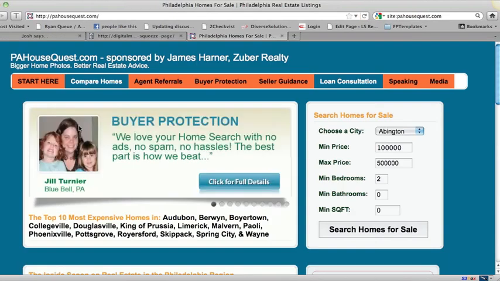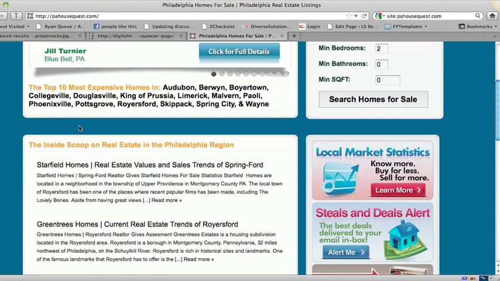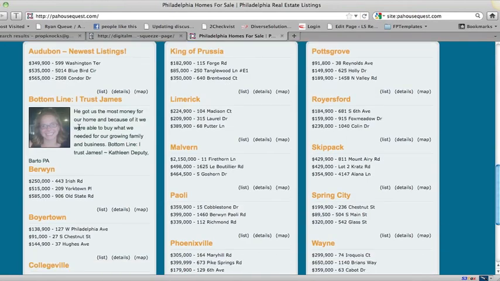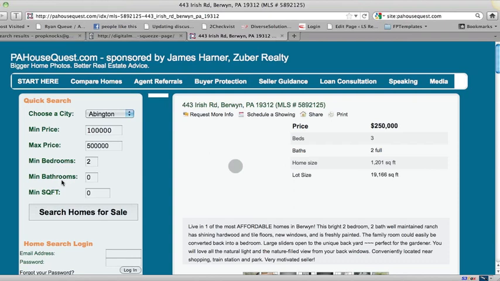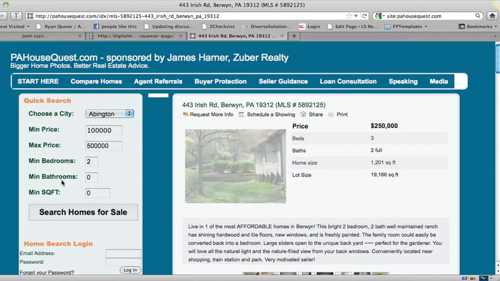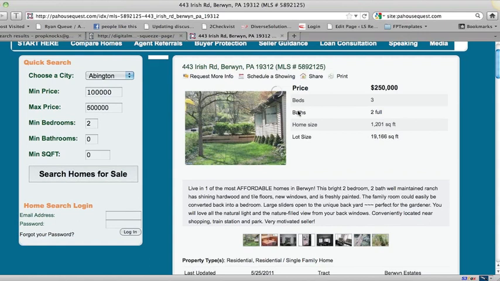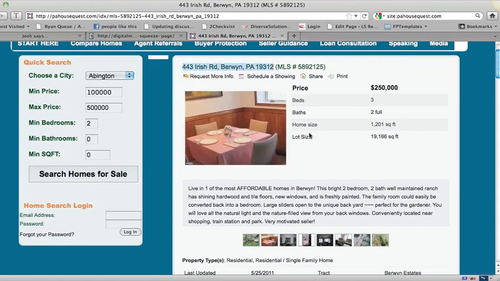I'm sorry, my computer's. You're talking about this stuff? Yeah, there you go. So each of these is an individual widget that I've told to pull in the latest properties for each one of these towns. Because they're on the home page, they constantly make the home page change, and they get spidered first. They get spidered usually faster. And if they get spidered faster than even some of the big guys, sometimes they'll end up way above Zillow or Realtor.com or Trulia or any of those.